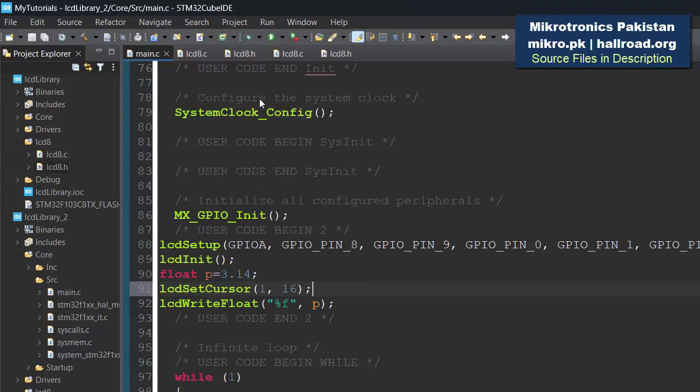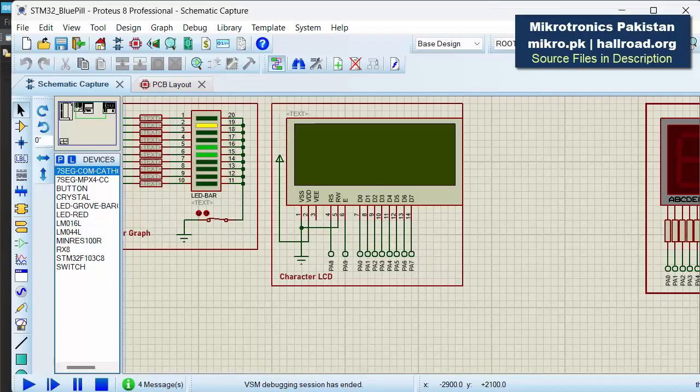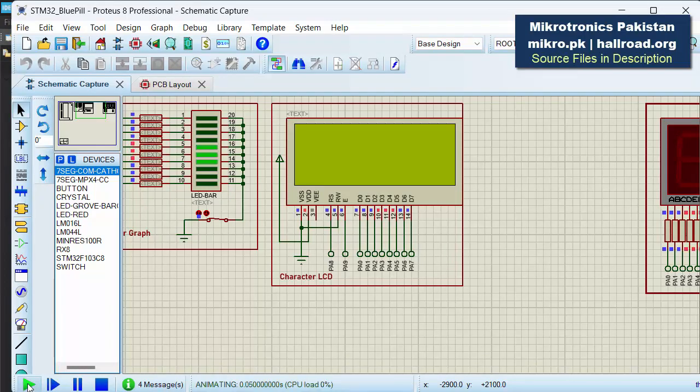Build the project, and see, it is displayed here, and because of the long text, it has been wrapped to the next memory position, which is this line here.